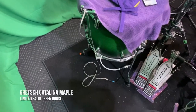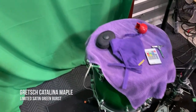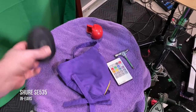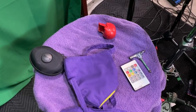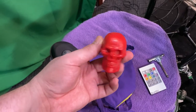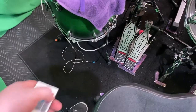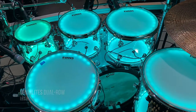I do use one of my floor toms from another kit as a table of sorts. So I've got my in-ears resting over here with the line running over to my mixer. Let's see what else I got here. In-ears case, my mouth covering, my face mask to make sure I don't catch any germs out. A really gaudy metal shaker, multi-tool, and this bad boy. So I did go ahead and install the drum light system.